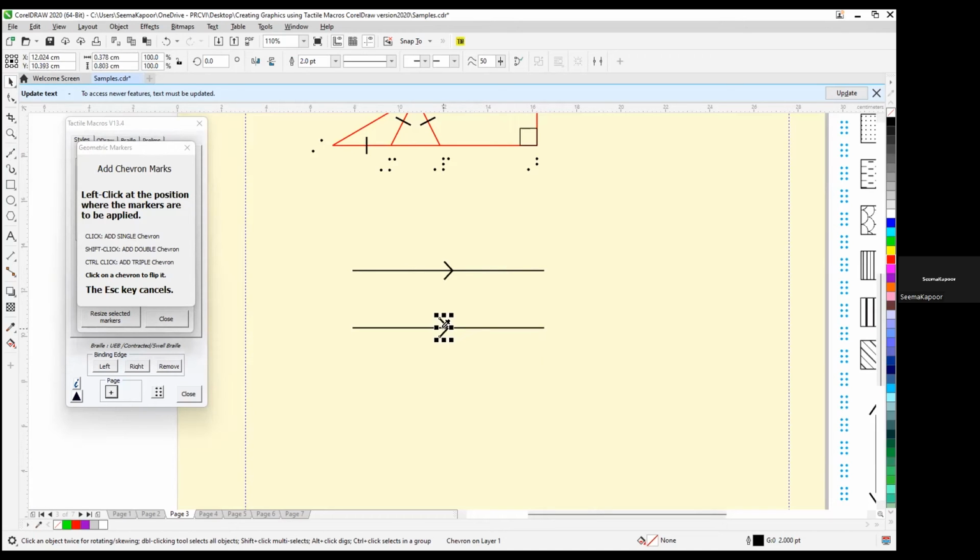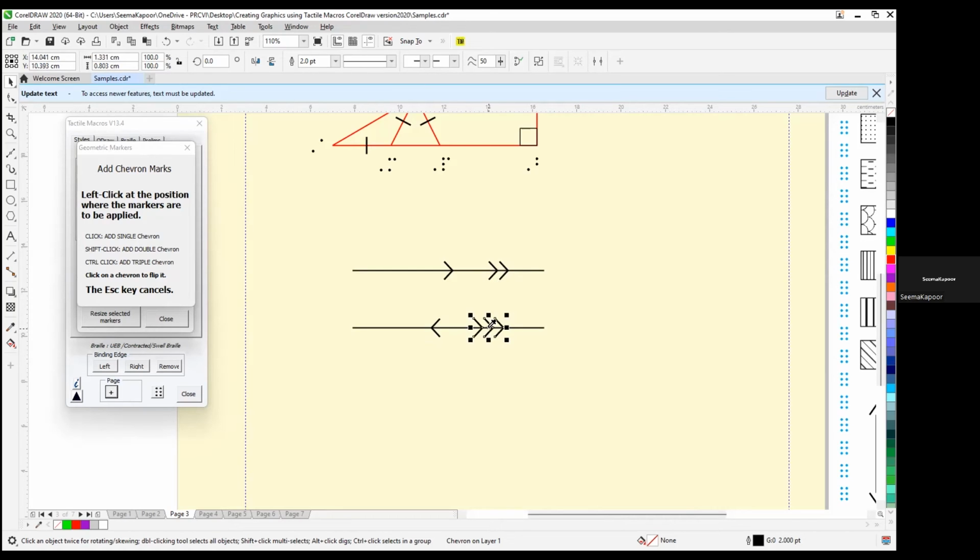Let's say in your print, the chevron direction is on the other side. So you will click again, and the direction of the chevron will change. If I have to make a double chevron, I will press the Shift key. If I want a triple chevron, I'll press the Control key.